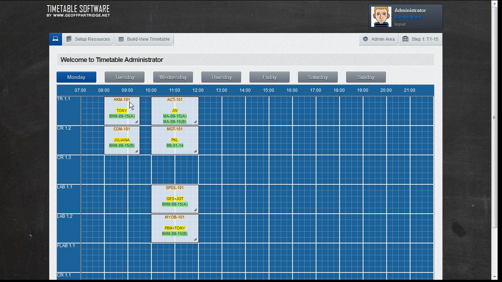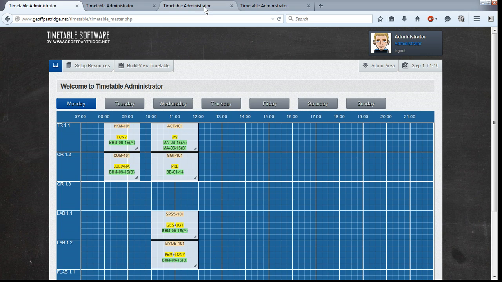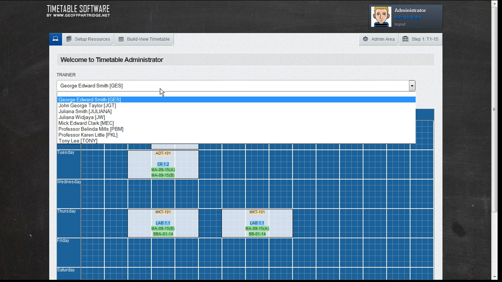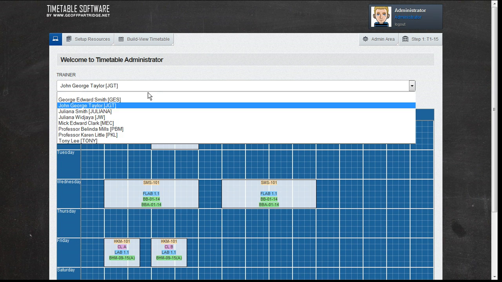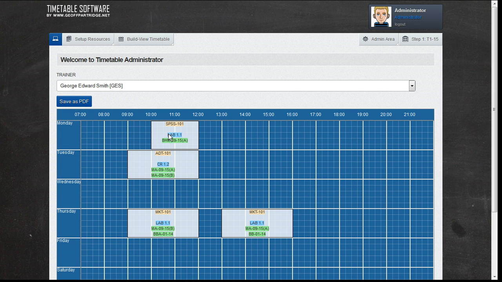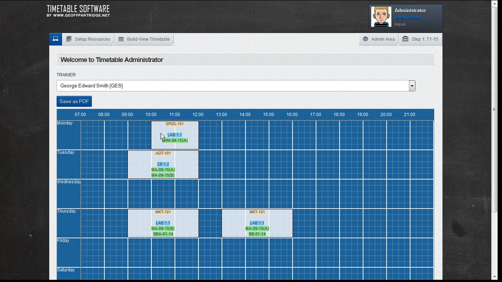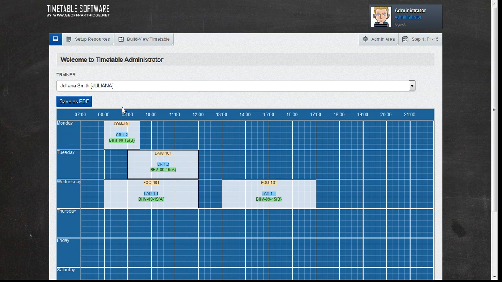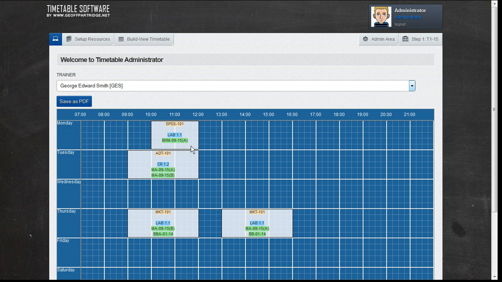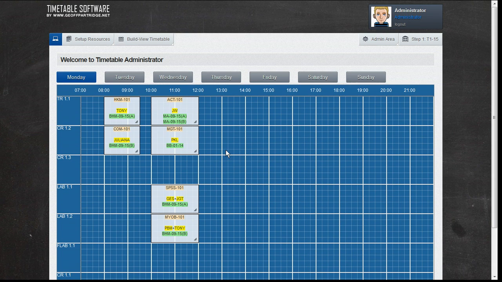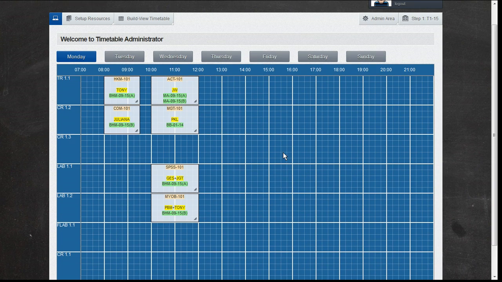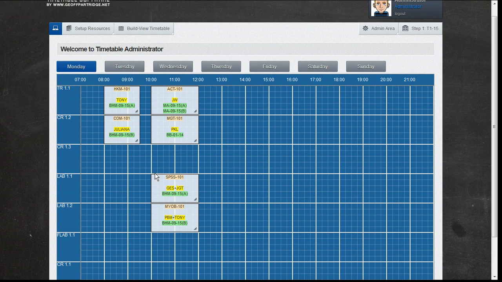But one thing that you need to note, that every time that you make changes to your subject, your trainer, your facility, or your class, is you need to go to here like this and then go back to see the new changes. Okay, if you don't do that, or if you just click refresh, it doesn't actually make any changes. You actually physically got to go in and go back to see how the changes are looking, and this actually makes it faster in building your timetable. So go back to the main screen.